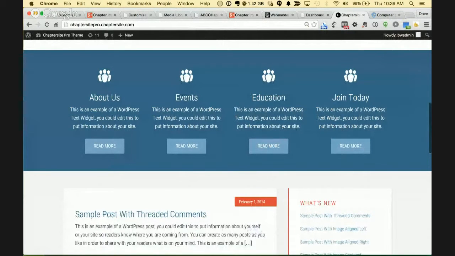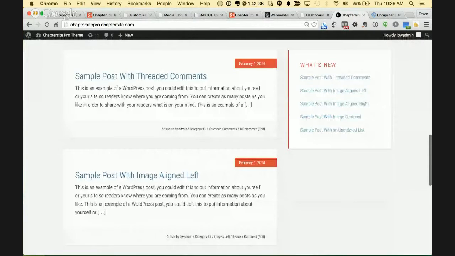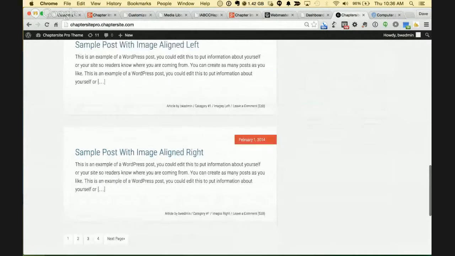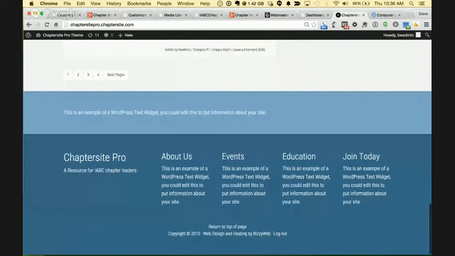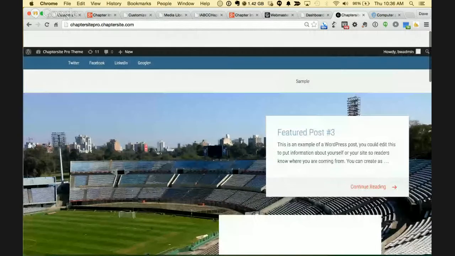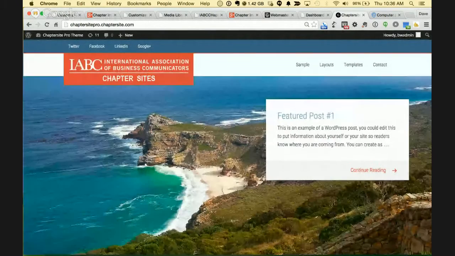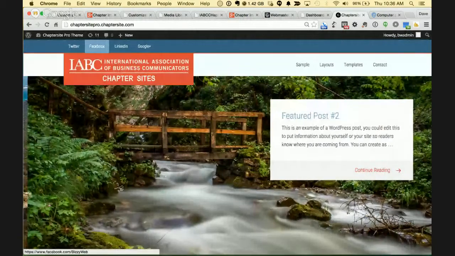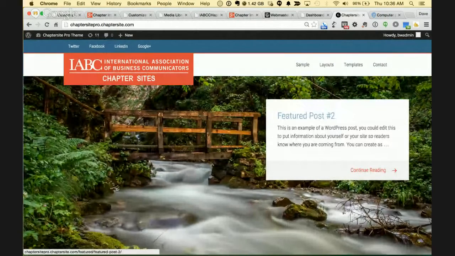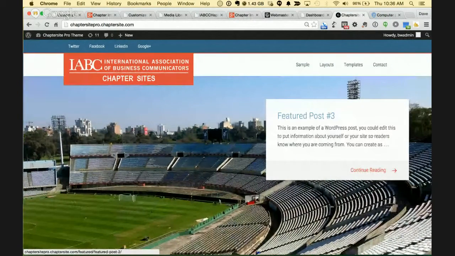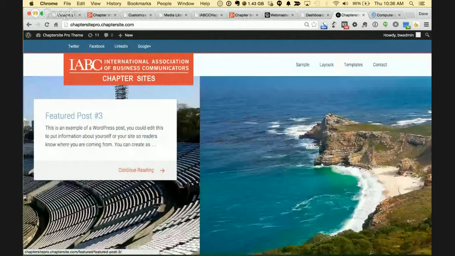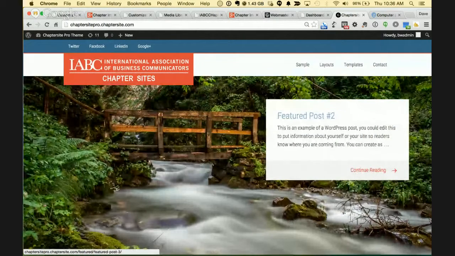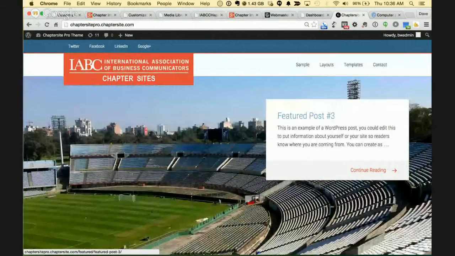And then it also has content right on the home page for events, for updates, what's new in your chapter, all kinds of details. And then a footer down the bottom to give join today, education, events, about us. This is all available to you very simply and very easily. If you request this logo or this theme for your chapter site, we can either give the theme to you for free and allow you to upload and make that theme change. If you would like us to create a development server for you so that you can do the updates to your site without negatively impacting your site.